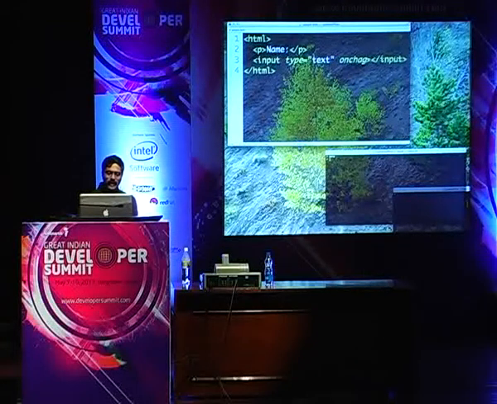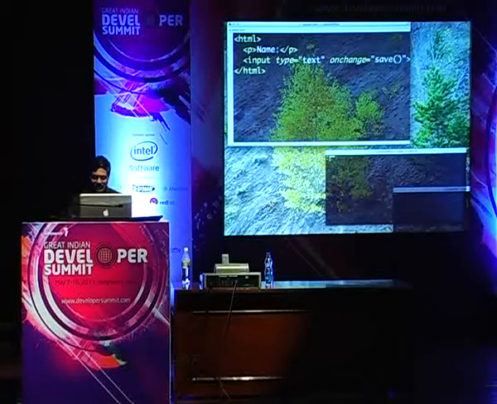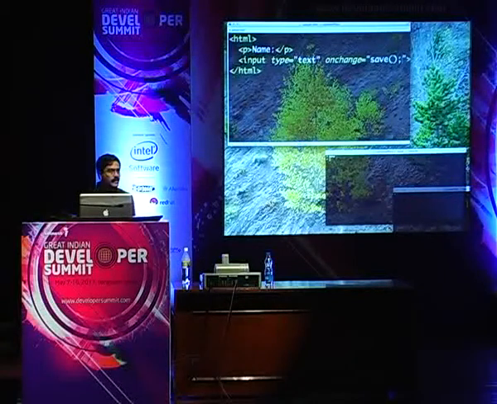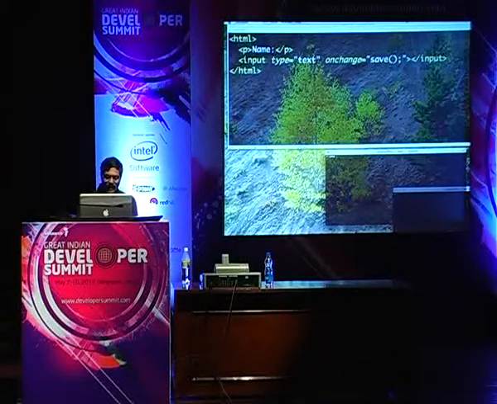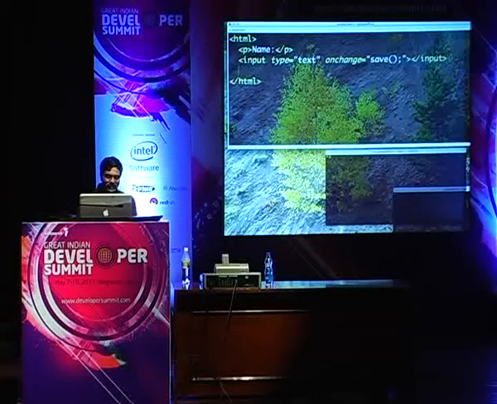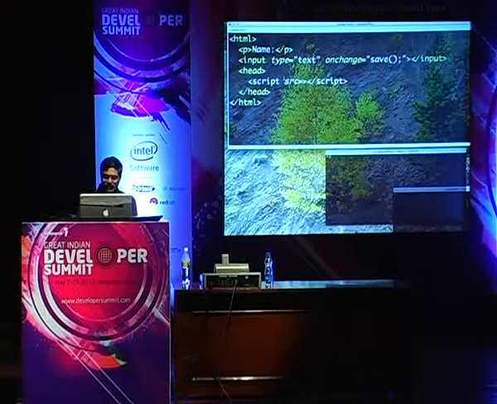So we'll say onchange equals, and then we will simply say save. So I'm going to save every time you modify this data, and I can also provide you a time when I can bring this back up and use it as well. Again, I'm not putting any bells and whistles at all. I'm keeping it extremely simple in this case. Now that we have this, I need a script, of course, to store this information. So we'll create a script over here. And what do I want to do in the script? I'm going to put away the script into a function.